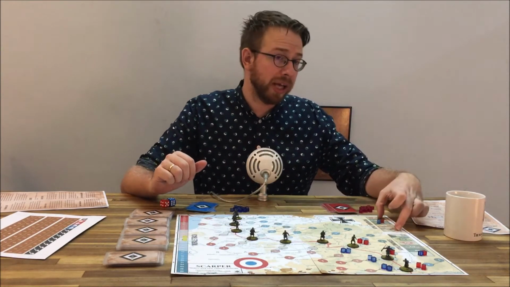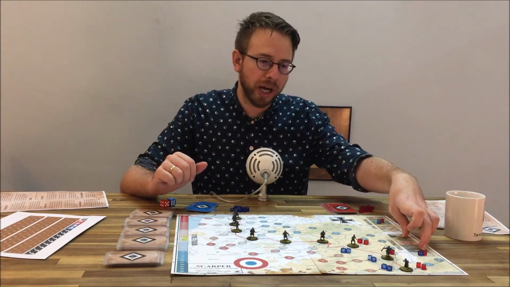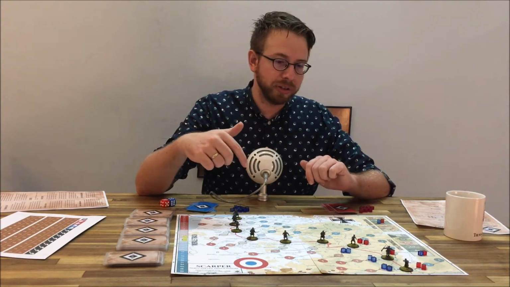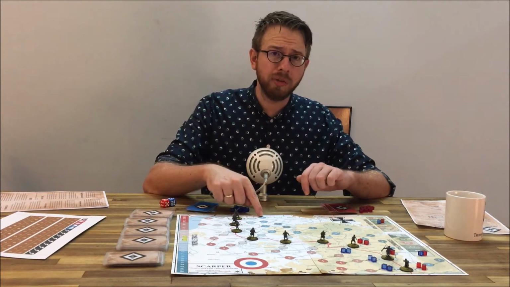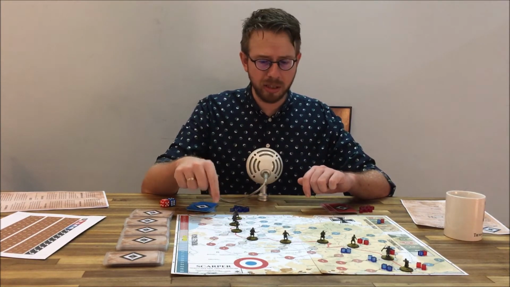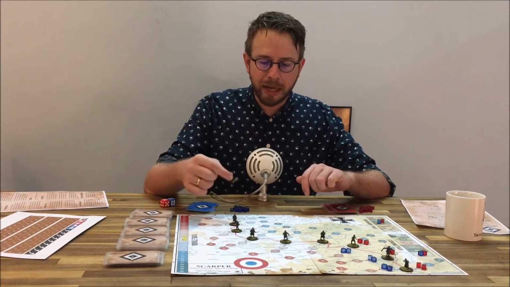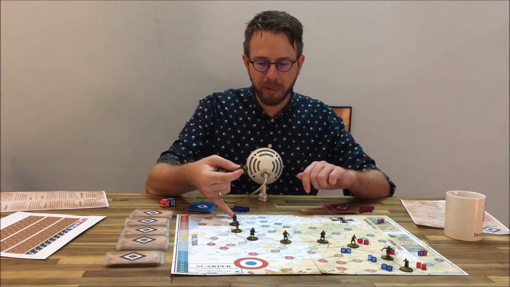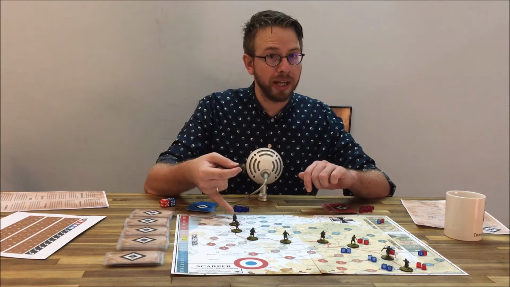Then we have the propaganda track, an economic track, and then in the middle of the board we have the different battlefields. The battlefields are represented by these connected spaces. The different battlefields have a name, which is represented in the middle of the battlefields, where the front line starts.